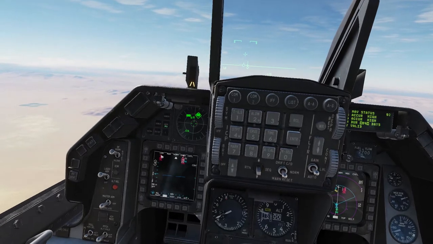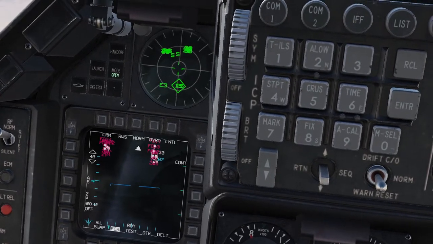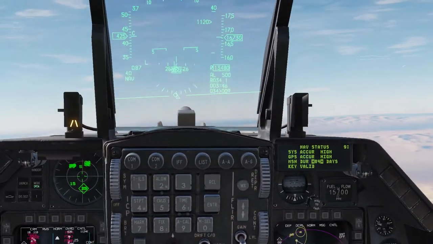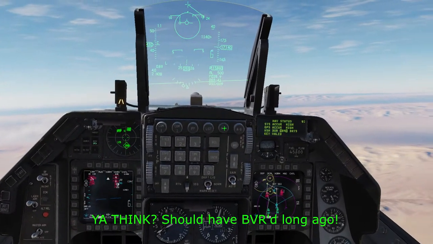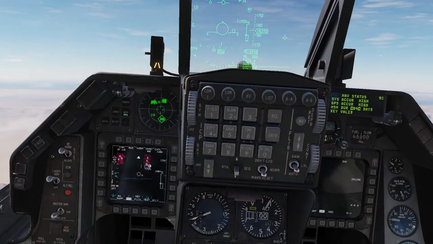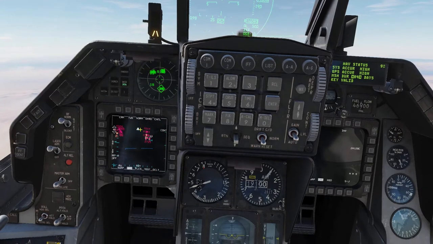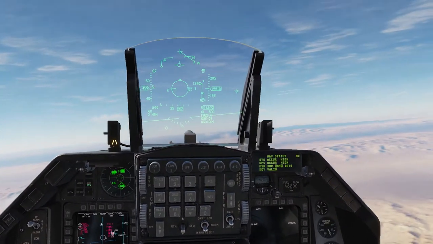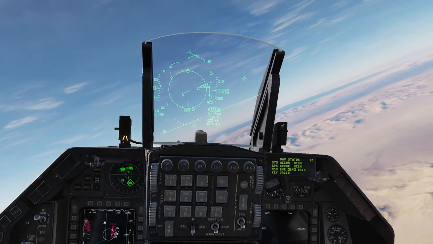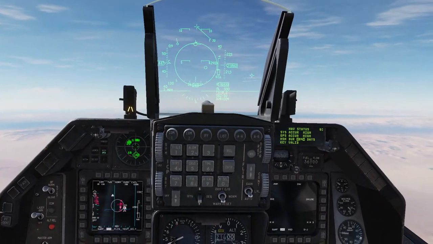What do we got? Are those 29 Spikes? Those are 30s. And they're closing hot fast. All right, so we gotta deal with that. Let's go to TWS. TMS right. Unlock. TMS right. Buddies, before I squeeze this trigger, might be a good idea to make sure that they are in fact bandits.